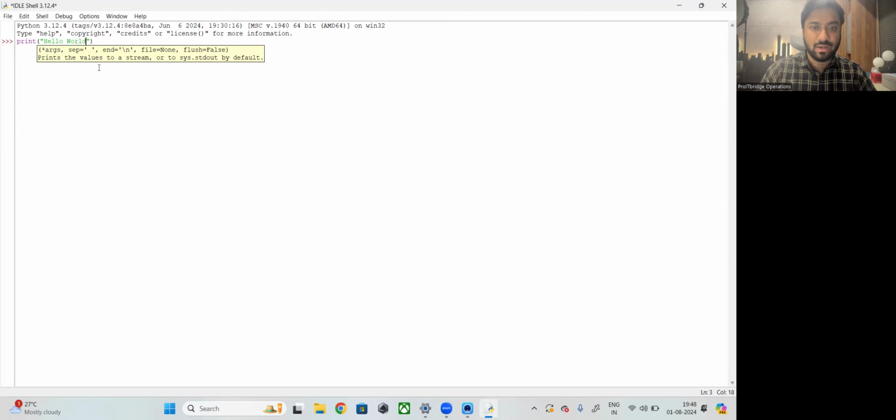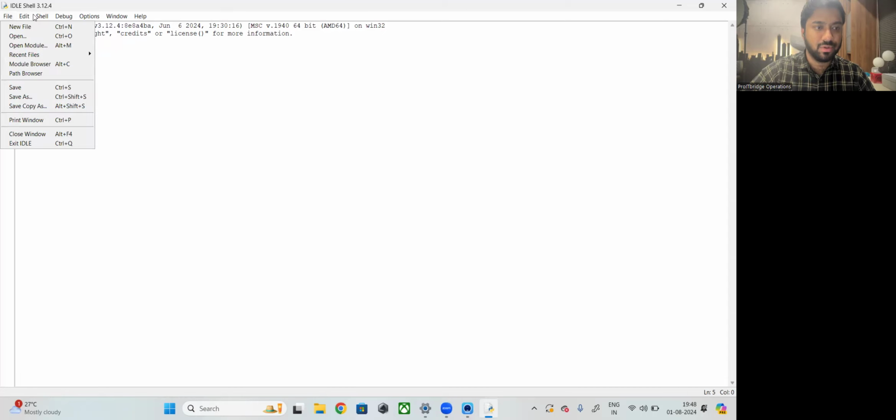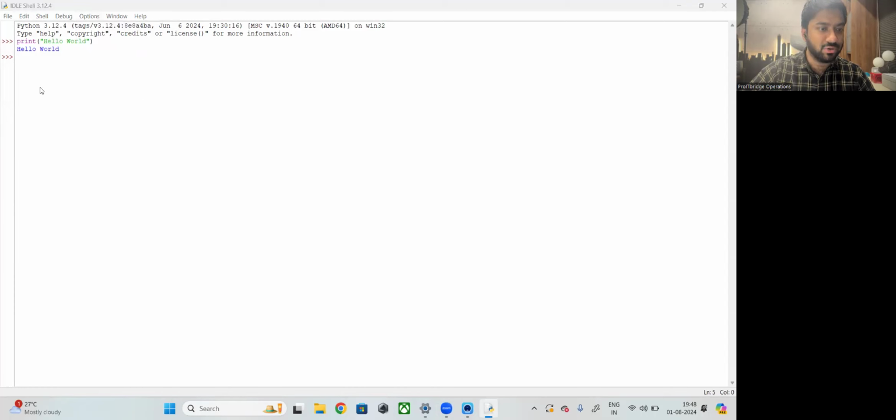Press Control Enter, or you can go and run from here. All right, so in debug we have run. Now let's quickly see whether it has executed or not. Yes, it has executed. That means all the required libraries have been installed. We will be installing a few more libraries as we move forward, but for now it's working.